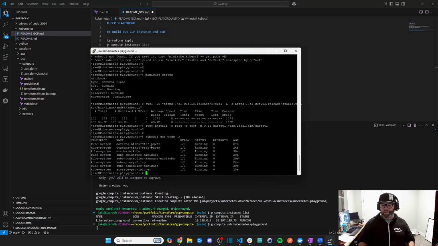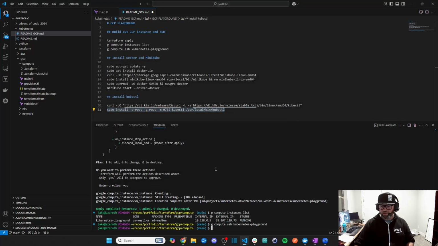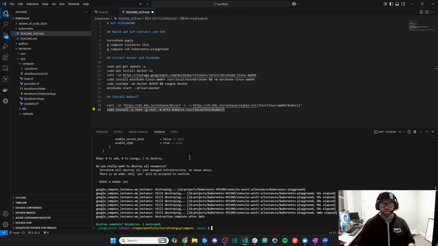Terraform, create a GCP instance, install a couple things, and now I have a playground where I can mess around with stuff, and then as soon as I'm done with it, I can just close it out, run a simple Terraform destroy, and then we're all finished. So I'll probably turn this into a script that runs on build, like a provisioner or user data or whatever GCP calls it. So I'm not doing this all the time, but I did want to walk through it once. So everything works. It's great.